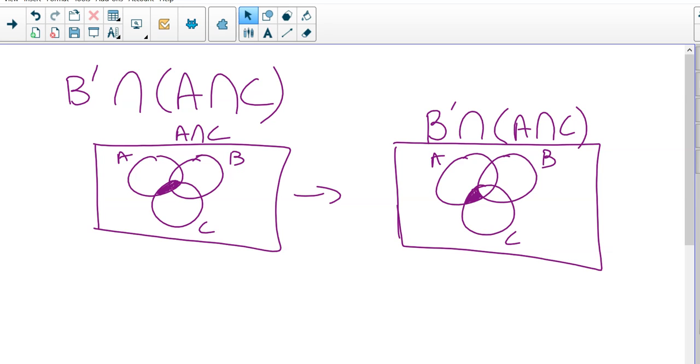A and C only. Take away the stuff that's B prime, the stuff that's not in B, intersecting with that. So we have to get rid of the little slice that is in B. So this one, if we read it, would be A and C only, or only A and C.